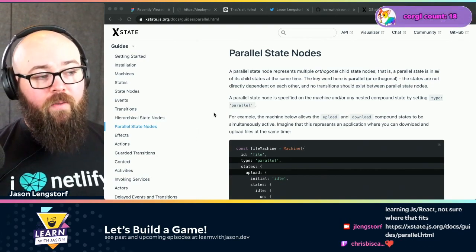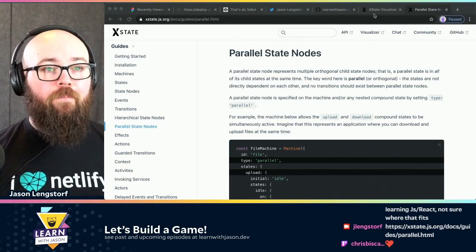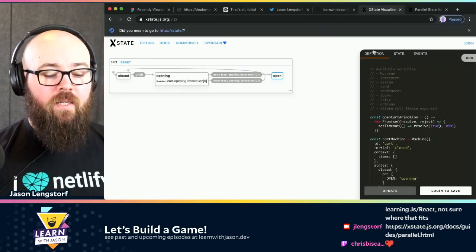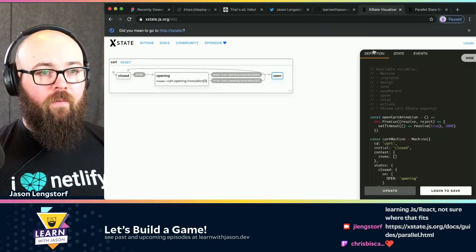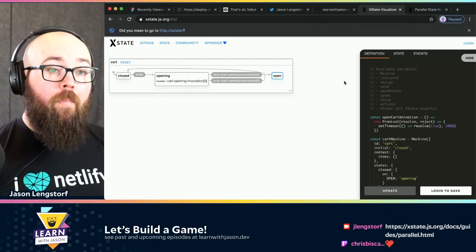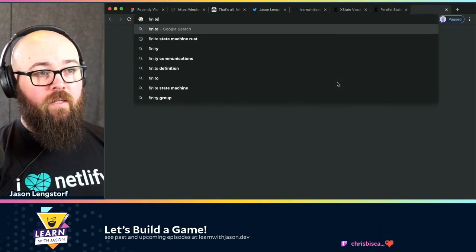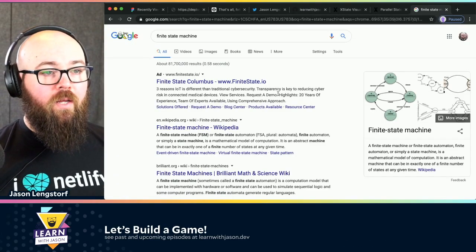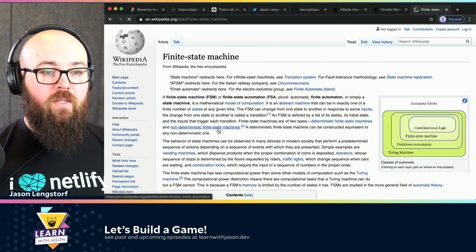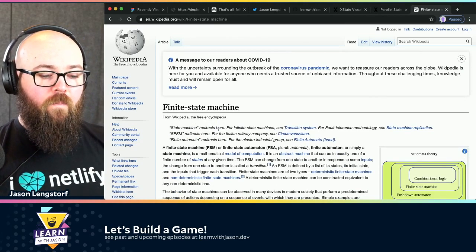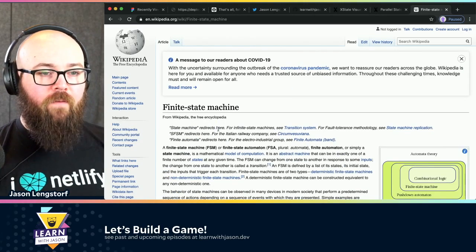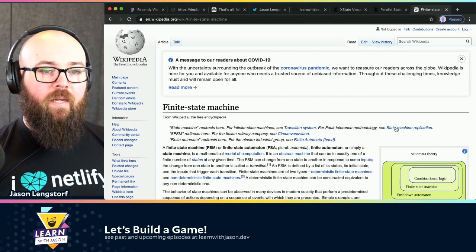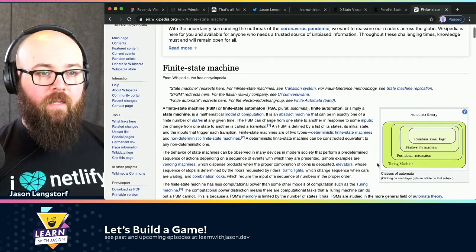Okay, so Raya, that's a good question. XState is a library for writing finite state machines, but finite state machines are not a new concept. They're a philosophical approach to things that is implemented in lots of different ways.